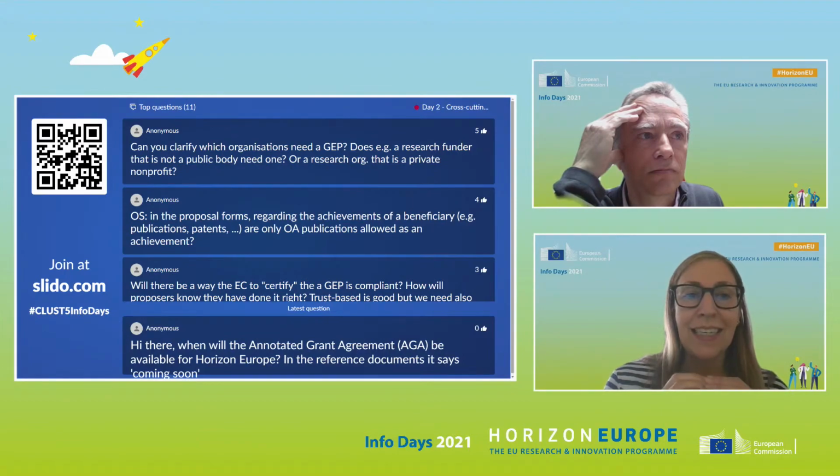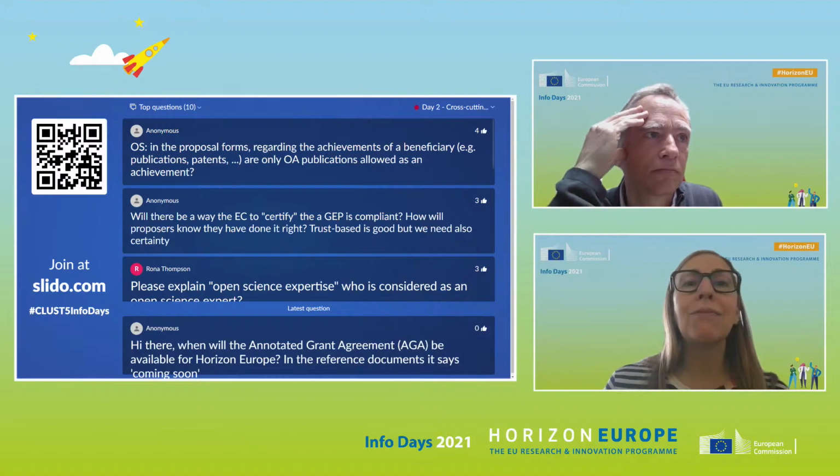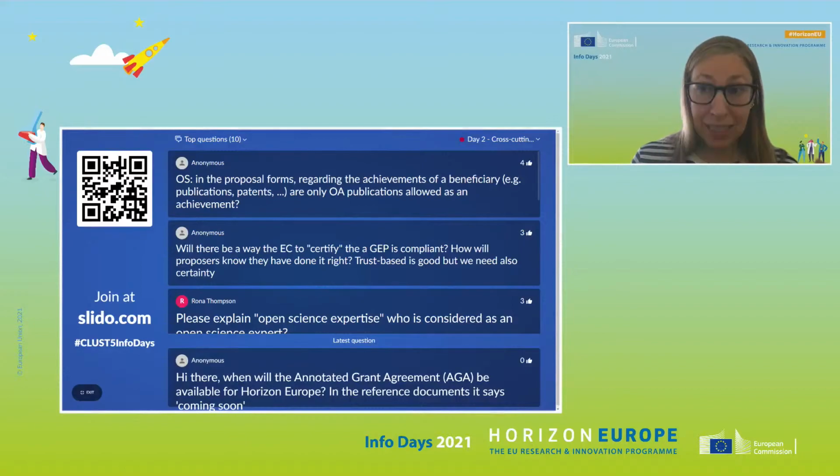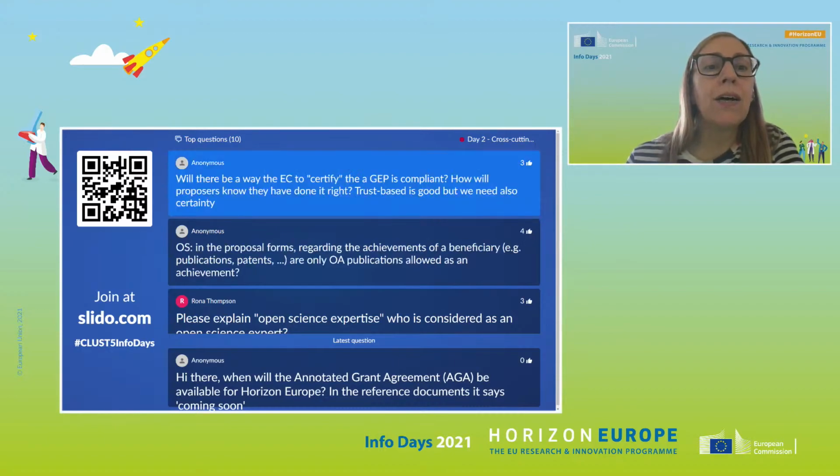These are the legal entity categories for all EU programs. If you go on the Funding and Tenders portal, there's a document called Rules for legal entity validation, LEAR appointment, and financial capacity assessment. You will see in which category your organization fits. A priori, if you're a research organization, nonprofit, it applies to you. But if you're a research funder, you're not a research organization, and if you are not a public body, a priori it does not apply. But really check in which category you fit. Will there be a way for the EC to certify that a GEP is compliant?